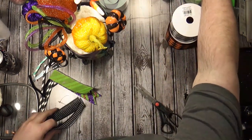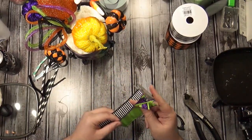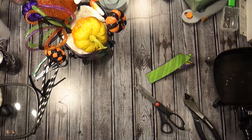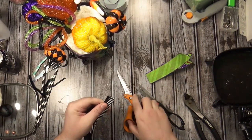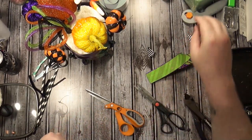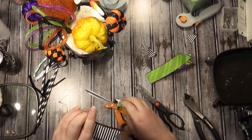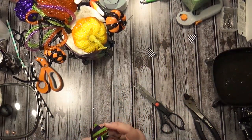Okay, I have some leftover ribbon tails - this is like my leftover project box, I'm just shoving everything in here. These were from maybe the skeleton wreath again. I have some wider ribbons but I think those are going to be too much. I'm going to dovetail this - you fold it in half and cut it like this, so you have points instead of blunt edges. Then because this ribbon can fray, you take your lighter and just kiss those edges to seal them up.